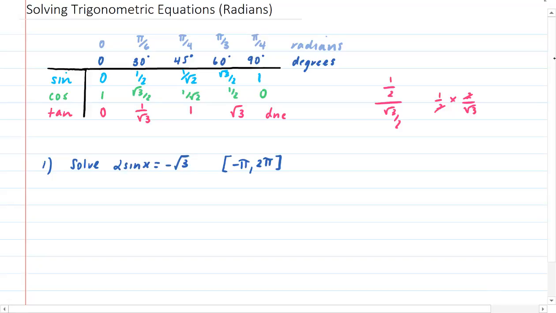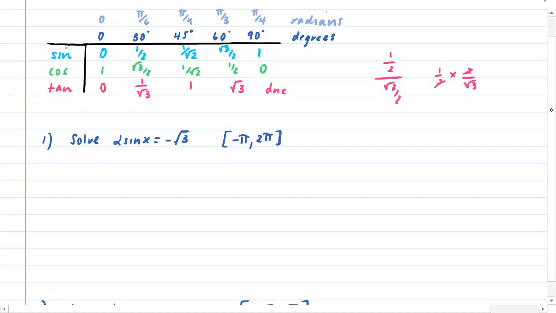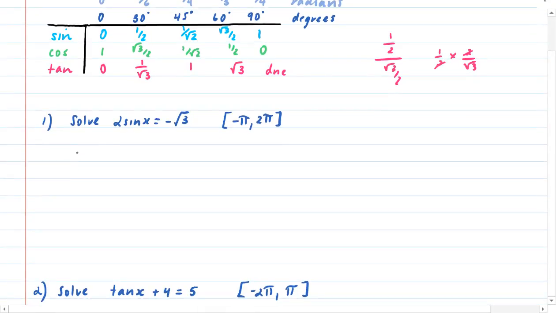So let's take a look at the first one. Again, you might like to pause now, try it yourself, and then watch the answer. If we're going to solve this equation, the first thing we need to do is just have it sine x equals. So that's a first easy step. Sine x is equal to negative root 3 on 2. Okay, so that's ready to go, and you'll recognize that from our table.